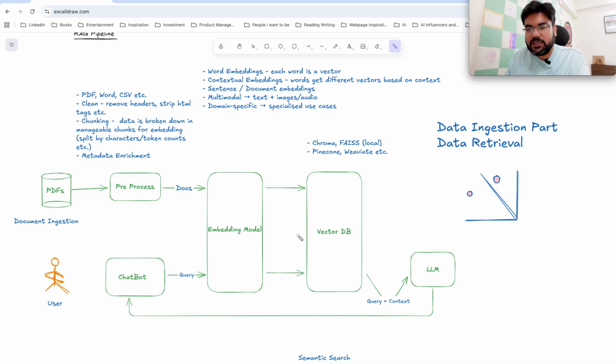Initially, a person can be of the understanding that yes, the data is being pushed into the vector database, but it is then retrieved, and the LLM is going to give the query plus context response to the user. But that is not the case; even the query gets embedded, and then in the vector database a semantic search is performed.